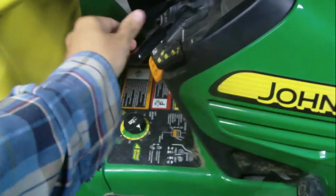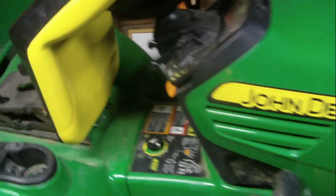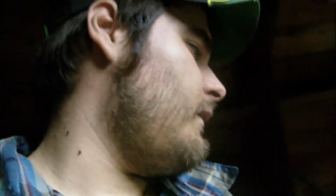Something that John Deere needs to redesign are these levers, because when the tractor idles, these vibrate and it's annoying. And then I got that squeaking that's going on with that deck that I can't stop unless I throw some grease on it or something. But that's that lift arm hitting the rear steering rods. But that's just the way John Deere designed her. But I've never called John Deere about this tractor.